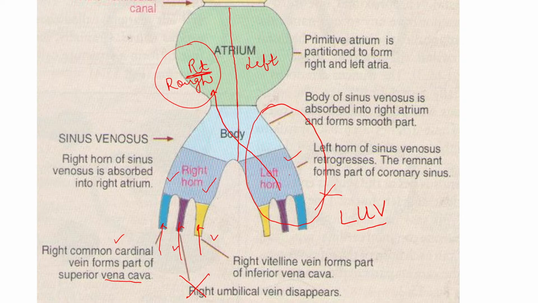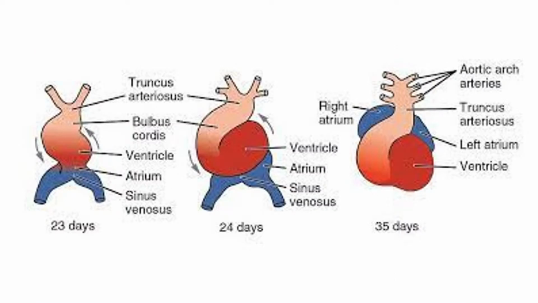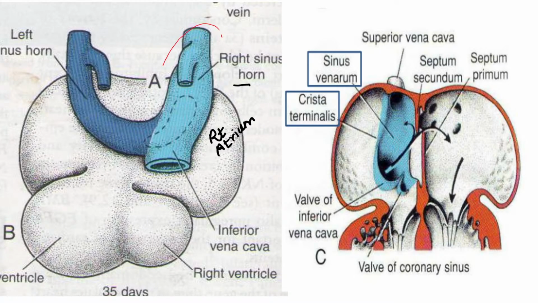And why has this smooth part moved posteriorly? As we see in these next diagrams, the heart tube, which was initially a straight tube, will keep on rotating, and this venous end of the heart tube, which is forming the atrium and the sinus venosus, will keep on moving backward, and the left atrium will move the last and become the posterior most. We can clearly see here that the ventricles will form the anterior part of the adult heart. Since the venous end has moved to the posterior part, the right horn of the sinus venosus is the most posterior part of the right atrium.